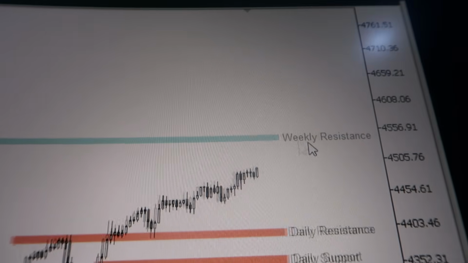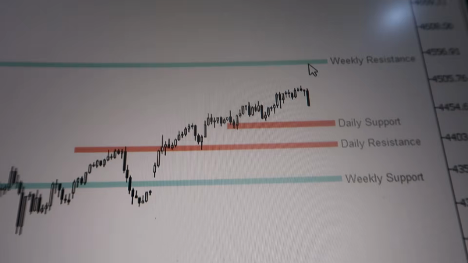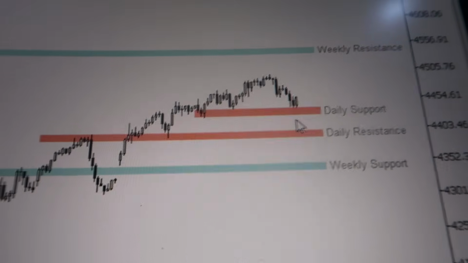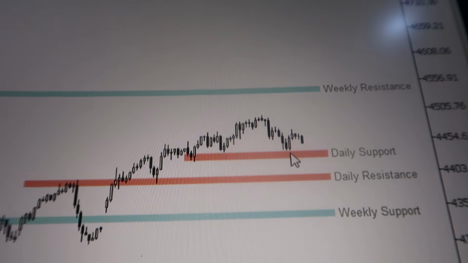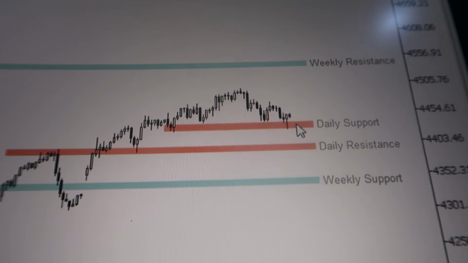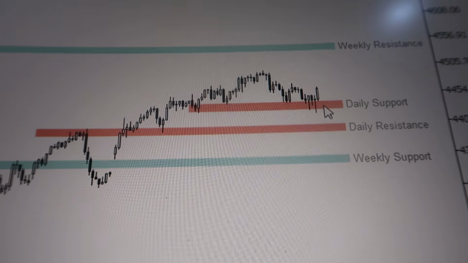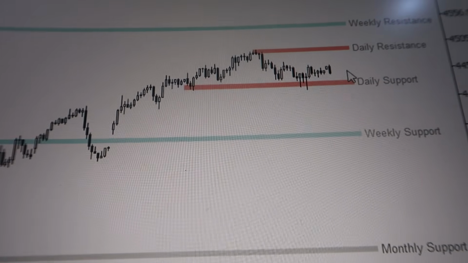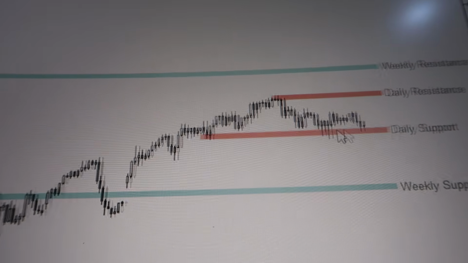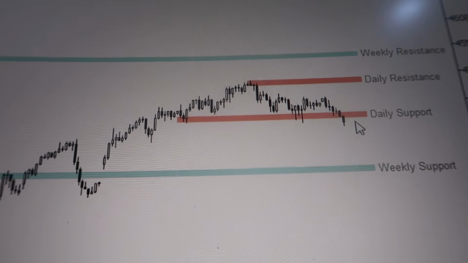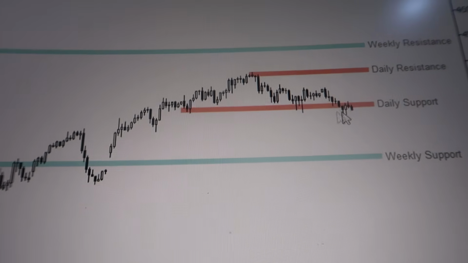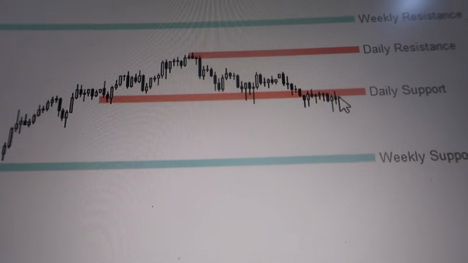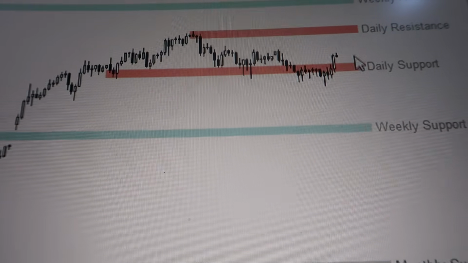Now you can see up here there is a weekly resistance which the market is going to, but it is also updating the daily support along with the weekly support. So you can see here it has tested again the daily support area. Tested it again. As you can see how accurate these levels are. Now it might test it several times before going up or breaking below. Now you can see it has updated that as a new level. As you can see, this indicator is very powerful. As you can see now, the market has broken below, retesting now to create a resistance. Now the market might push lower or break above and retest again and go up.